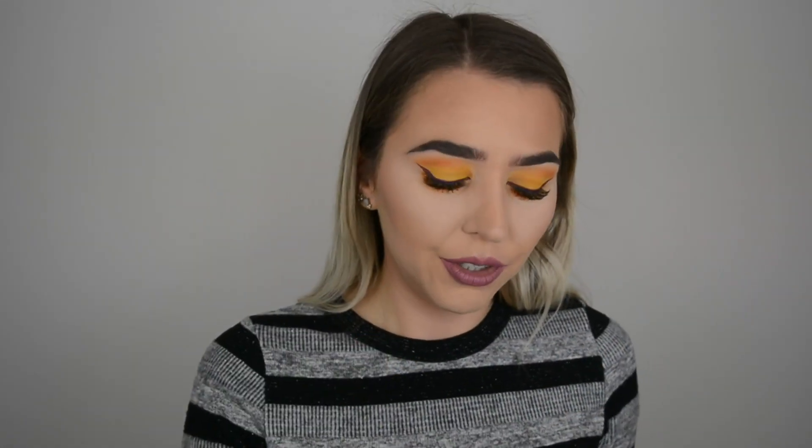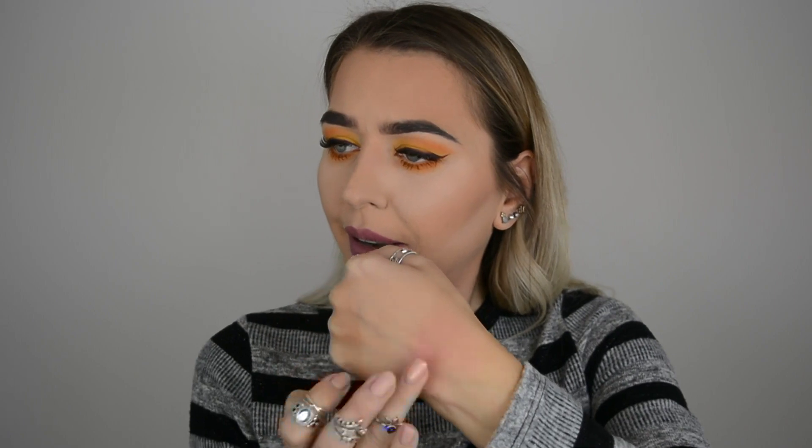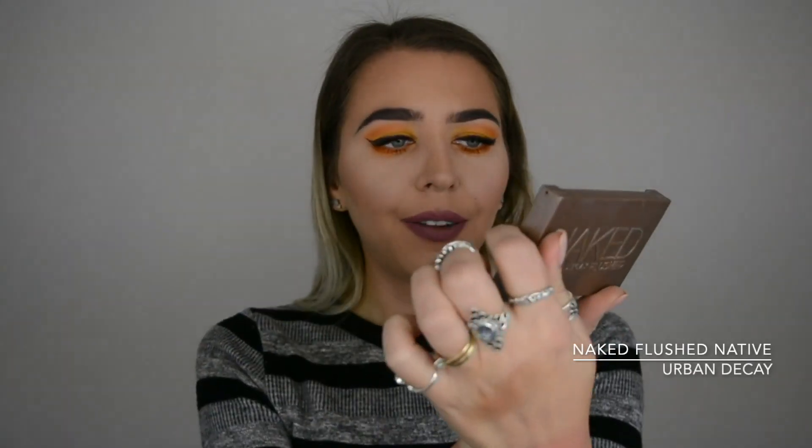Let's try the blush - I'm not really sure what brush to use because it's so intense. I'll use my finger with just a tiny bit, taking the excess off on my hand first before going on my cheek. I don't like this, I'm really sorry - the cream part is not for me.